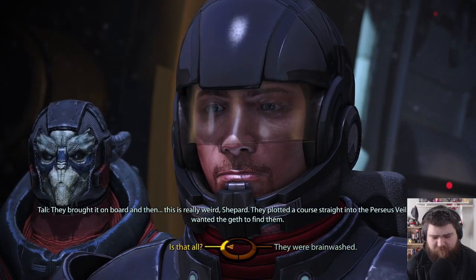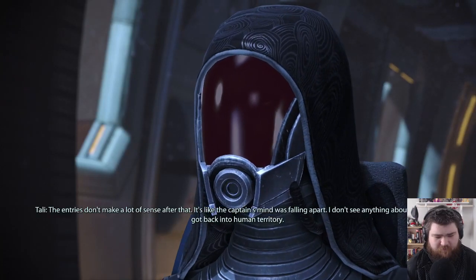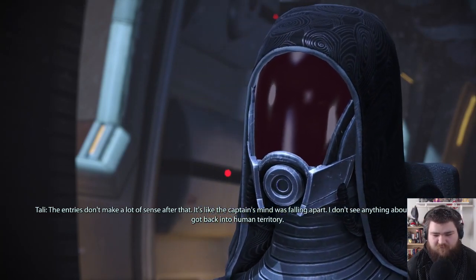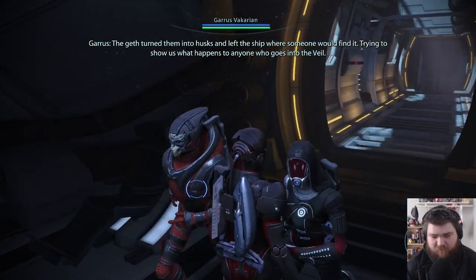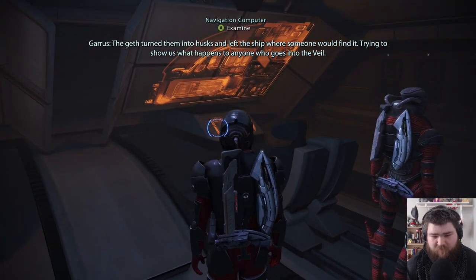Jesus, is that all? What else did the logs say? The entries don't make a lot of sense after that. It's like the captain's mind was falling apart. I don't see anything about how they got back into human territory. That's not good. The Geth turned them into husks and left the ship where someone would find it, trying to show us what happens to anyone who goes into the Vale.